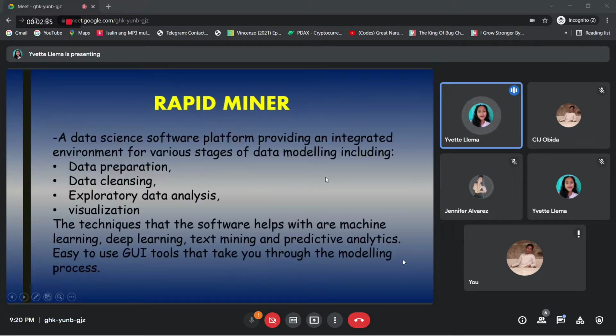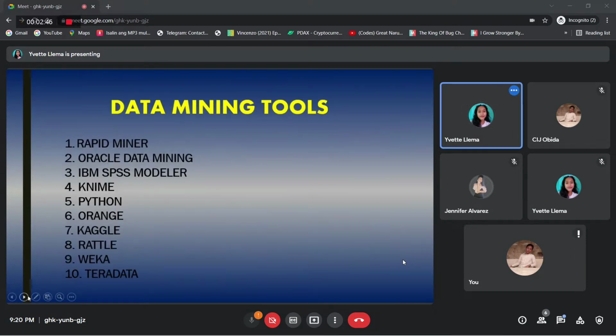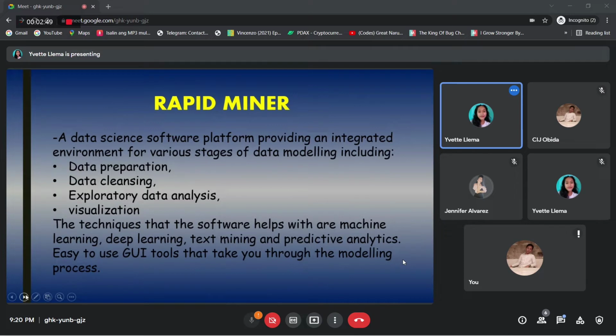So first, what is RapidMiner? A RapidMiner is a data science software platform providing an integrated environment for various stages of data modeling, including data preparation, data cleansing, exploratory data analysis, visualization.